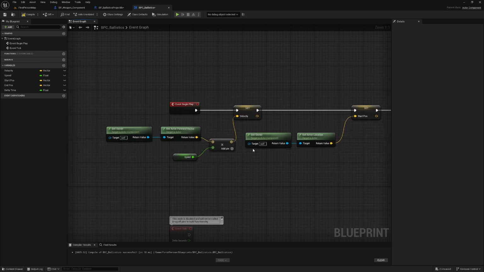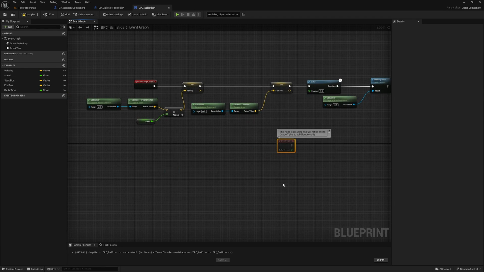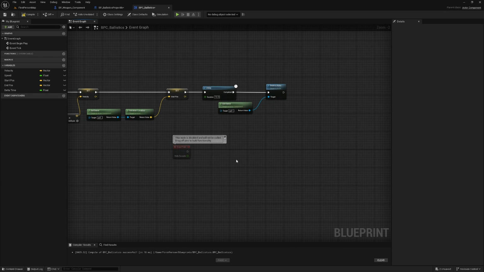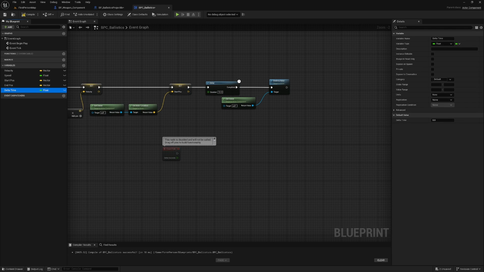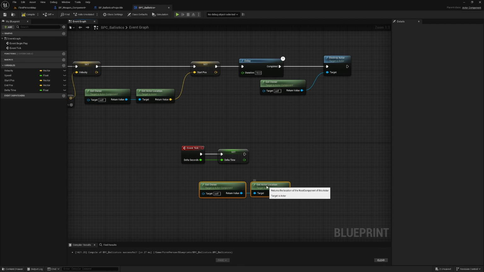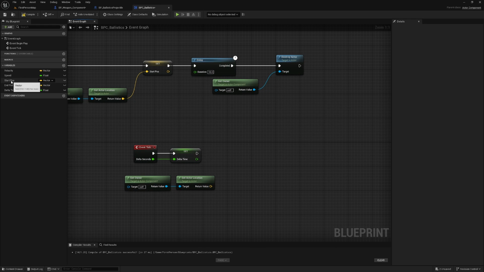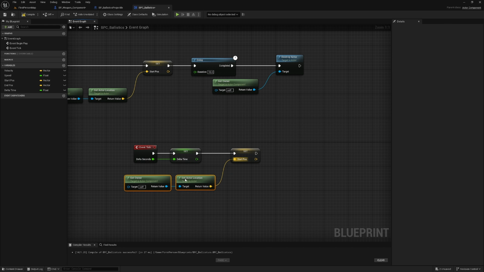So that's sort of the initial velocity and start position set up. And then what we want to do on tick is basically do all our calculations for the trajectory and draw a line trace, and that will loop on tick until this actor is destroyed. So what we can do is set our delta time variable here as delta seconds off event tick, and we can go from there. And what I might just do is grab these two here, and we're going to set our start position as the actor location right here.